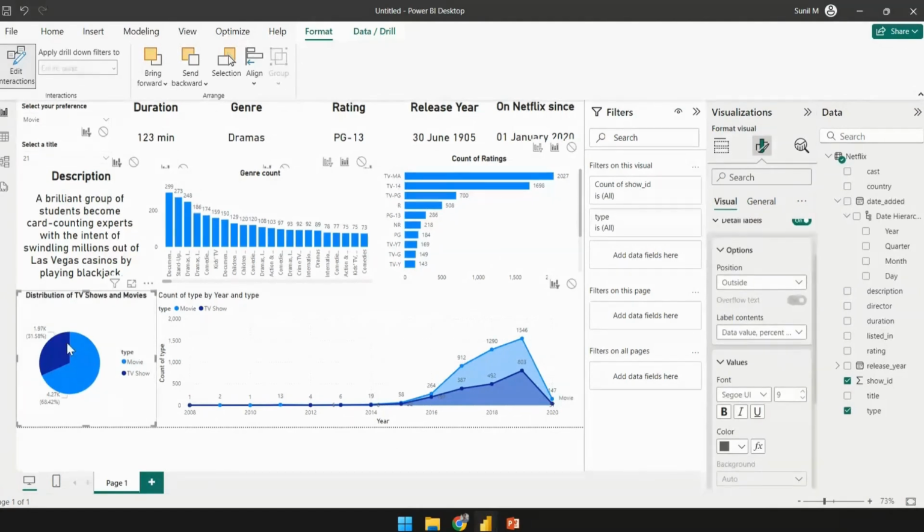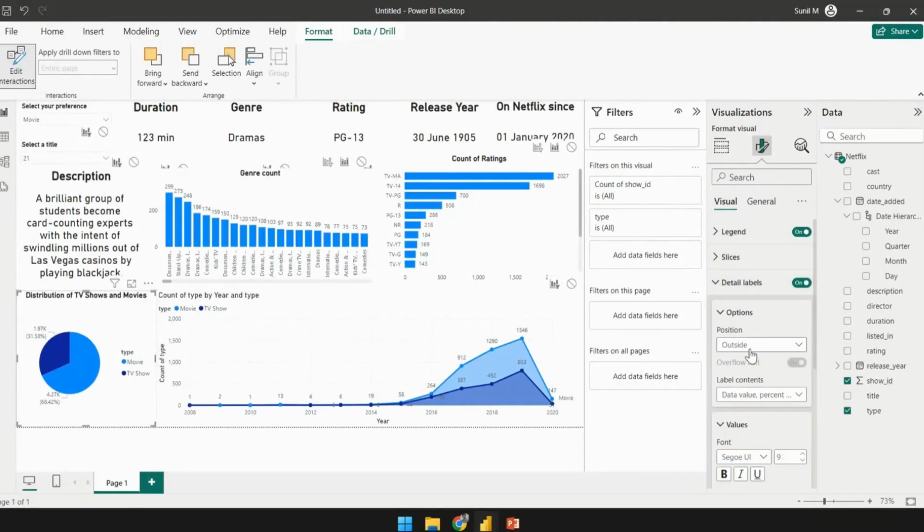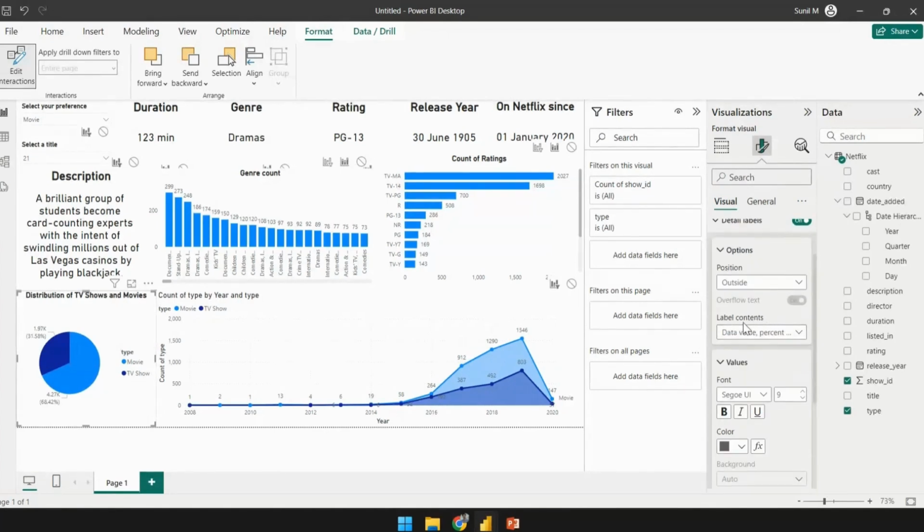If you want to position the data labels, you can use this position option over here in the details option. If you just place it outside, and if you want it inside, you can click over here and put it inside as well. But if it is not fitting inside, you can select these options as well, where it says prefer outside or prefer inside, and depending on the size of this visual, it would try to fit in those values. So currently let's keep it as outside only, and over here it would show you what the label content is. It would show you the data value and the percentage of total.